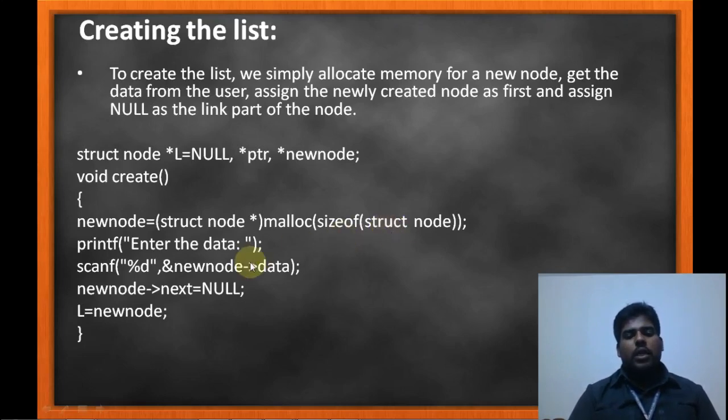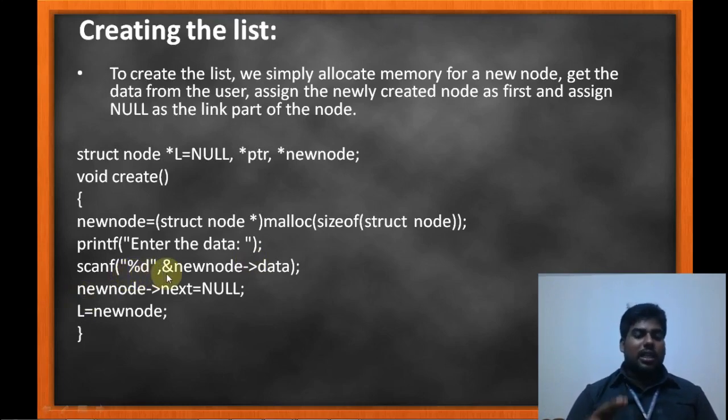Then I want to give the input for the memory, right? So 4 bytes, one node was created. One block of memory was created. It has 4 bytes. So I want to give one input and I want to assign the address of the next node to the pointer. Node means two things are there: one is the pointer, another one is the value. So here I am getting the value with scanf, as it is an integer data type, %d.